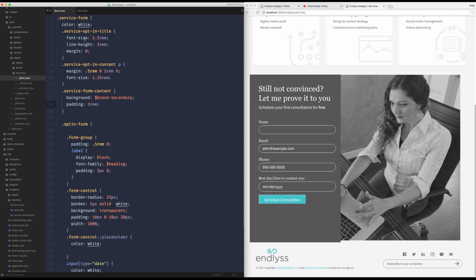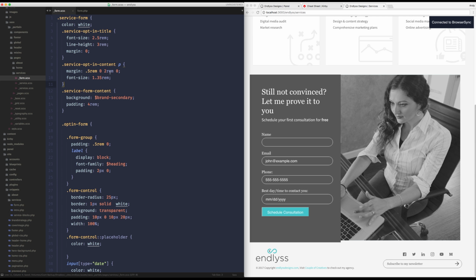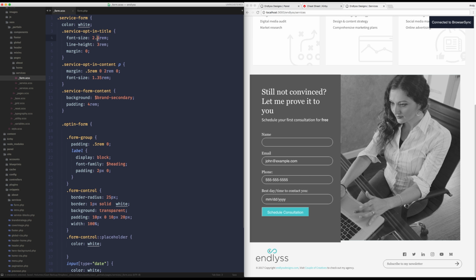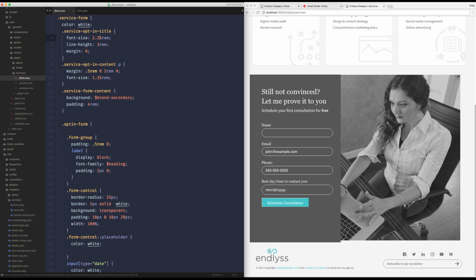In general, there is more padding on the entire thing. See if that breaks anything. Yeah, let's do that. We'll go 4, so this needs to go down in size. Okay.